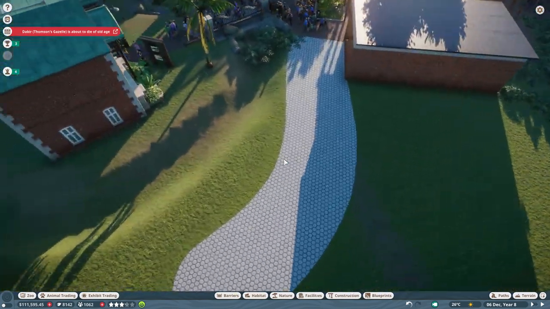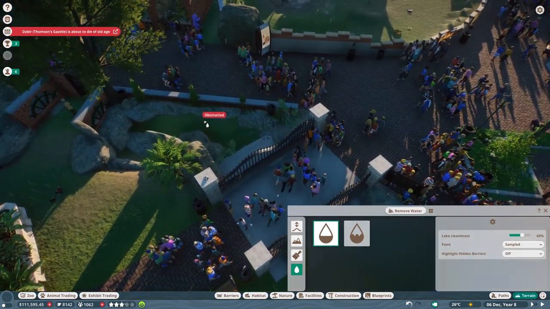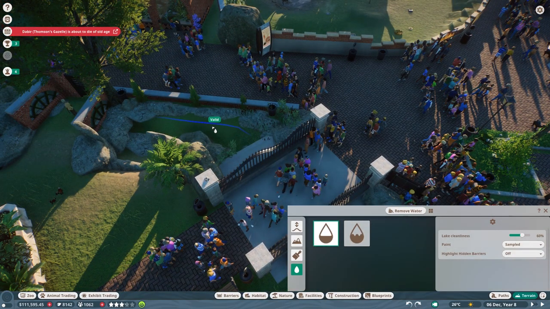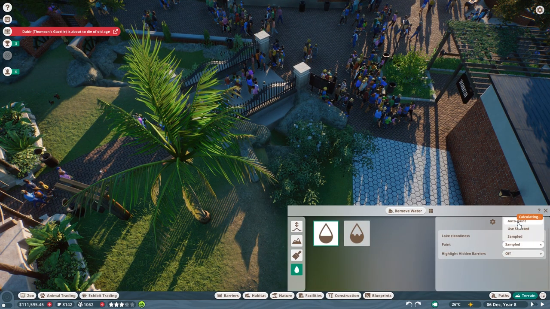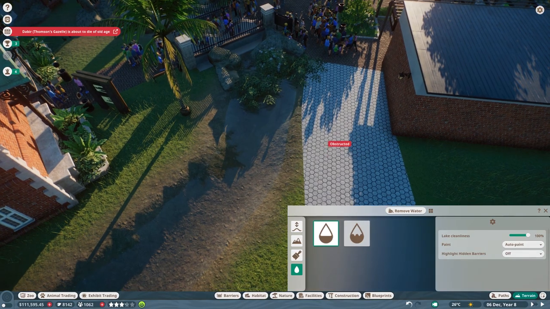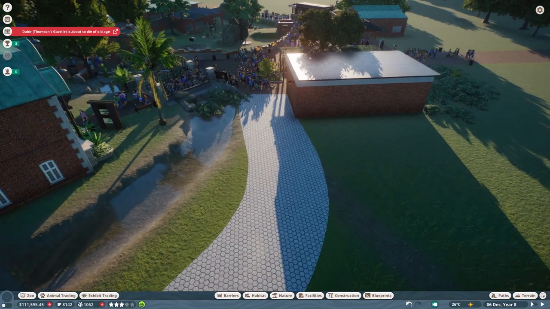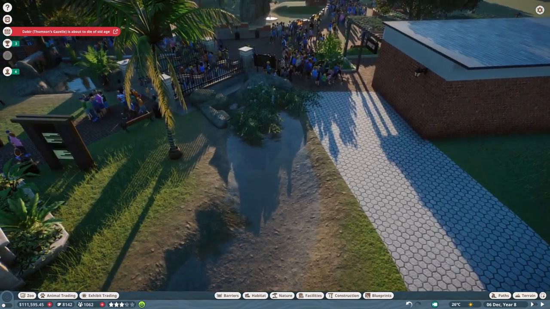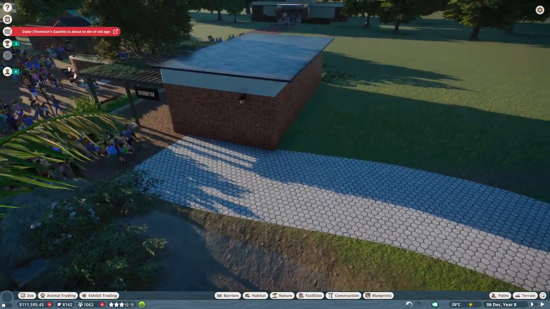Okay, so before we hit play again, we need to put the water back in. Wait, why is it like lake cleanliness? There you go. And can I use auto paint? I don't know if, yeah, that makes it look a bit more realistic. There you go. Yeah, that's fine. I can just keep it that way. It is all okay, guys.